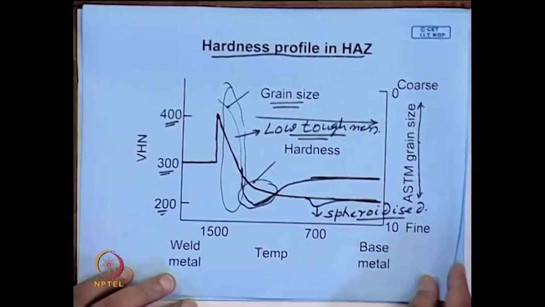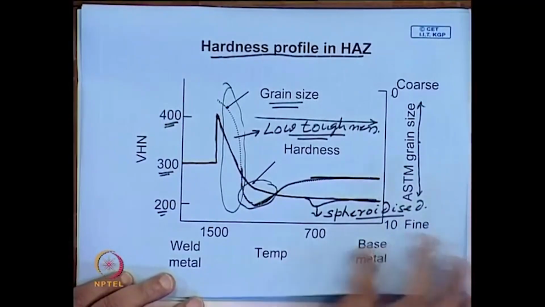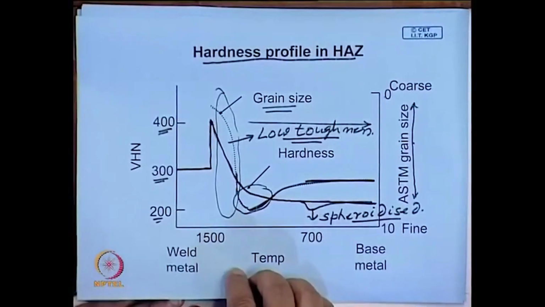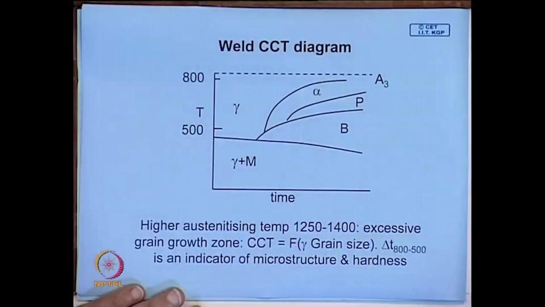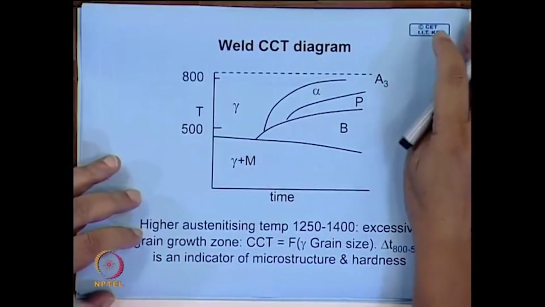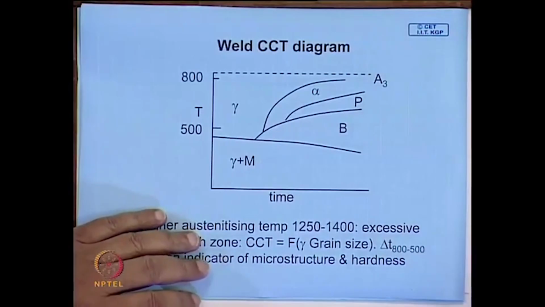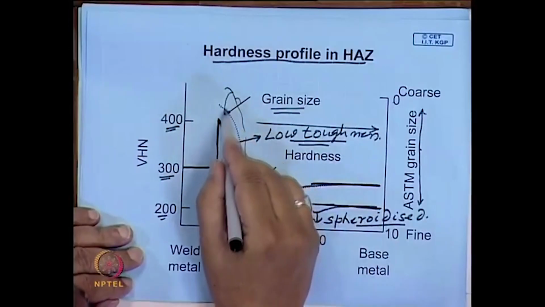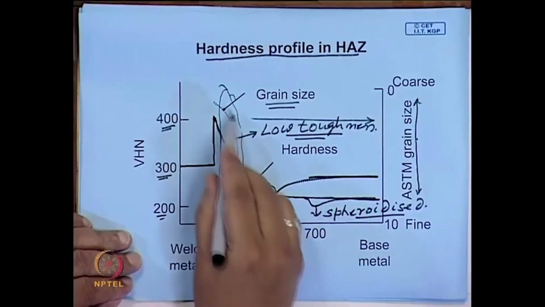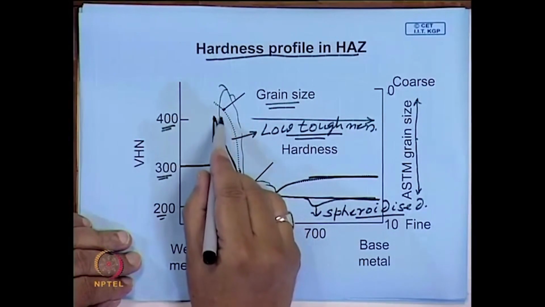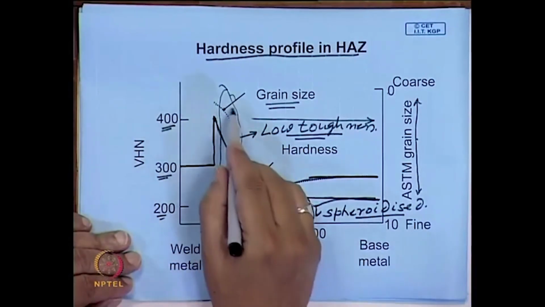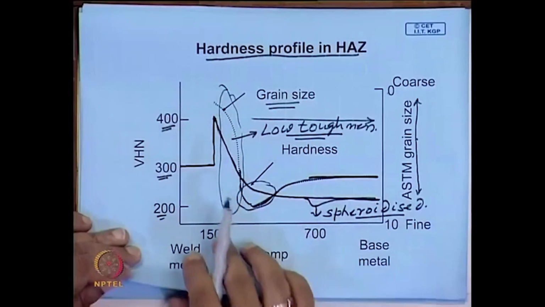So, you have to control that weld quality, that means welding electrodes you have to bake, and proper heat treatment is to be given. Sometimes, depending on the composition, you may have to give prior heating or post weld heat treatment will be required. Particularly, if this hardness is very high, it is better to give a post weld heat treatment by which the structure will get tempered, and by that you bring down the hardness.